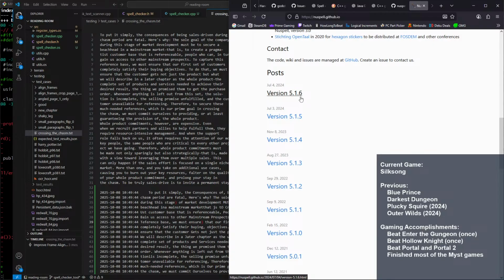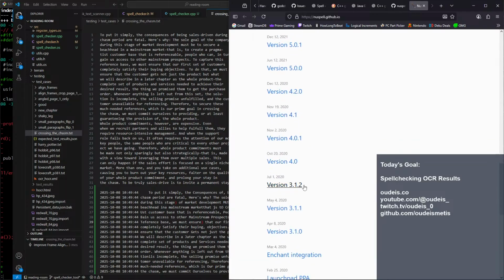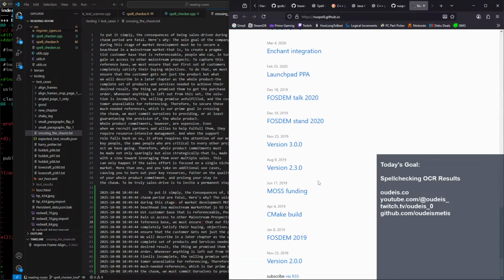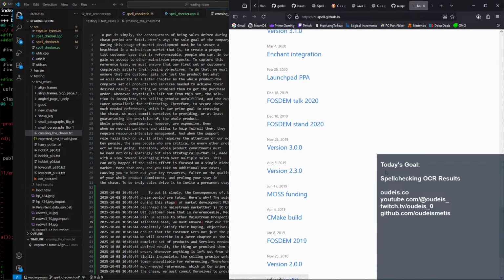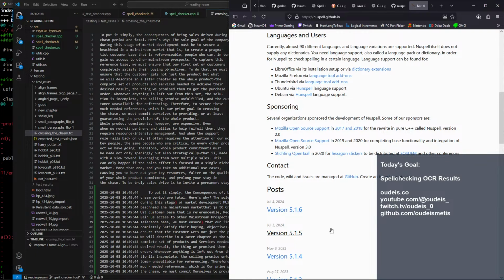July a year ago. November the year before that. September the year before that. So about once a year there's been a release, and they're kind of overdue for one. Be very curious to see if there's a 2025 release. I mean, there's 2 releases here, but one is the next day, so obviously there's a hotfix.